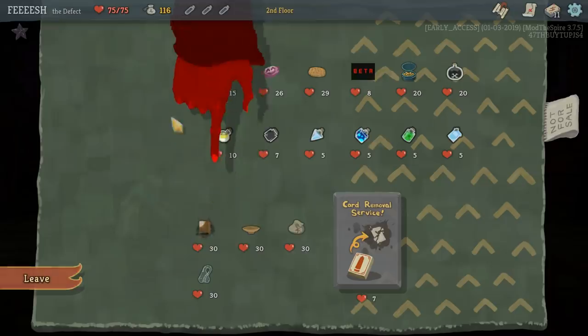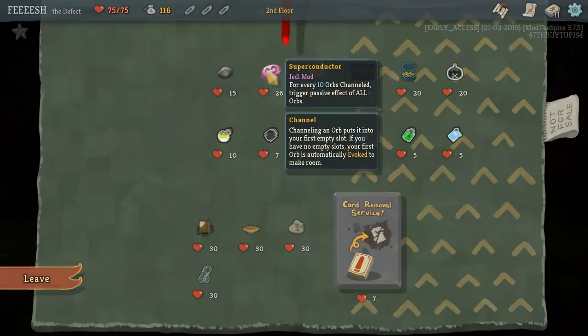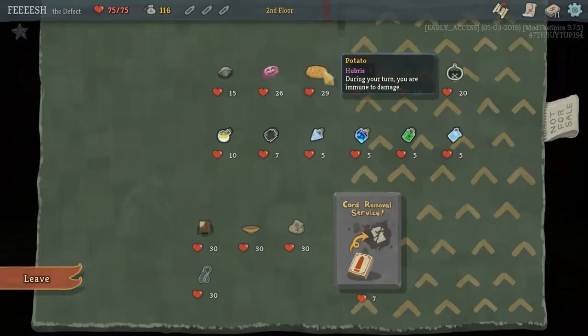I like that the future boss chests have one additional thing you can grab. Superconductor: for every 10 orbs channeled, trigger the passive effect of all orbs. That's kind of interesting. During your turn, you're immune to damage. Would be interesting.